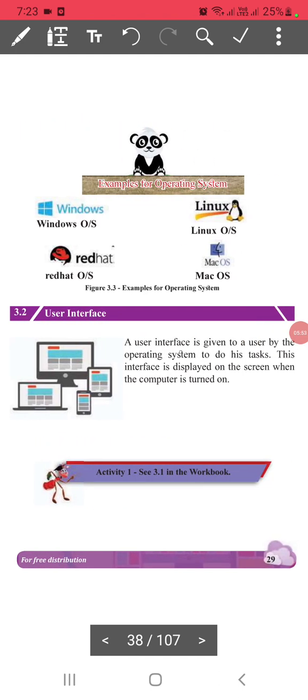Next, examples of operating systems. They have given the pictures of Windows, Linux, Red Hat, and Mac OS, so that you can identify them. OS means operating system.